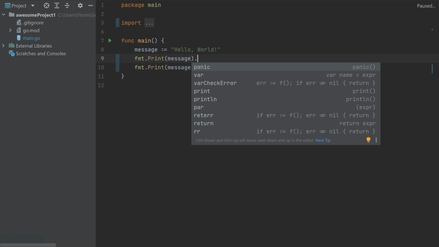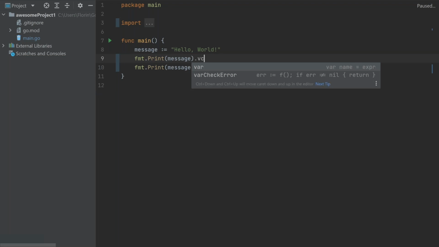Yes, we can. There's a postfix completion. So postfix completions are completions that are used after you type your expression. And it allows you to enhance the code you've just written and surround it with a code template. If I type the var check error, and by the way, the shortcut that I'm pressing, VCE, works for other completion items too.